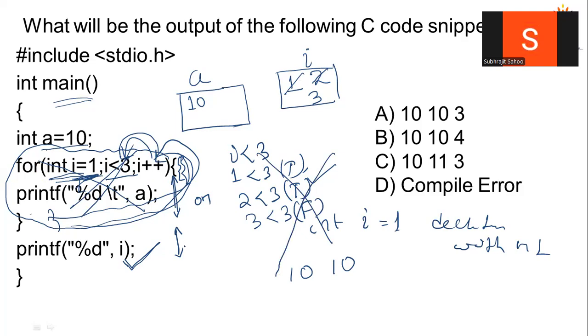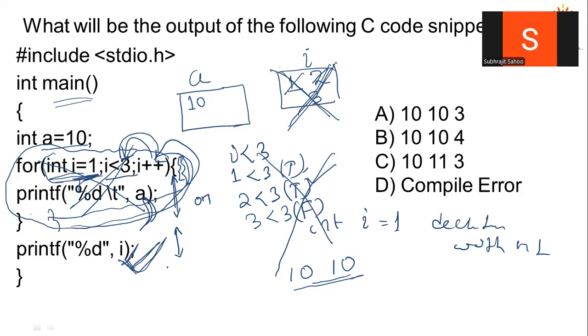Why? Because of the next line, observe. Print i is there. I am printing i, but is the i value already terminated or not? Because the i scope is inside the for loop only. But the for loop is deleted, meaning the condition is false, so the for loop will be deleted. For loop deleted means this i value will be deleted, right? printf 10 10 is there, but it will not be displayed. Why? Because later the printf is trying to print i, but the i value is already deleted here.